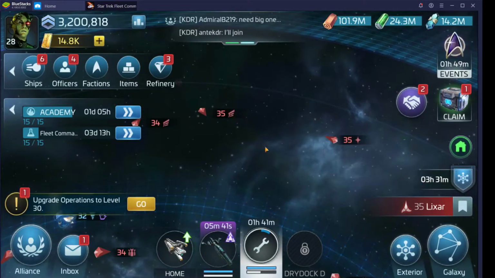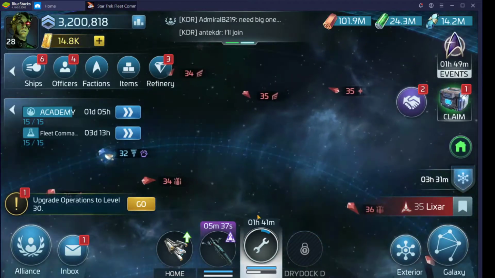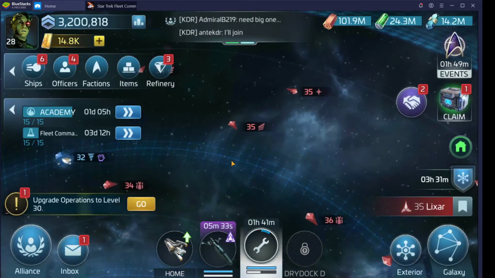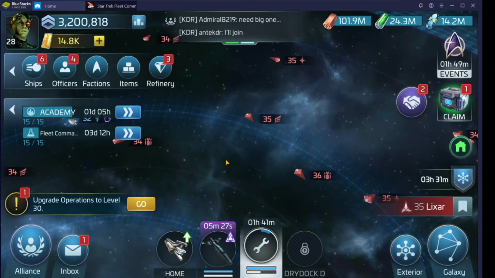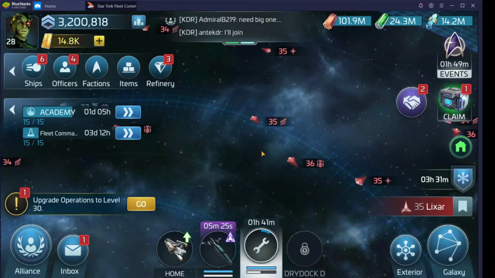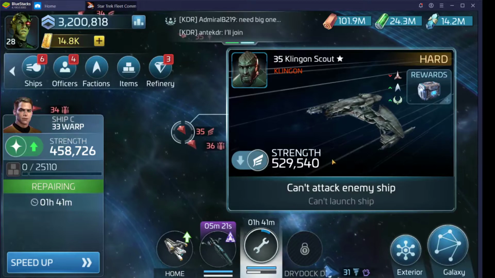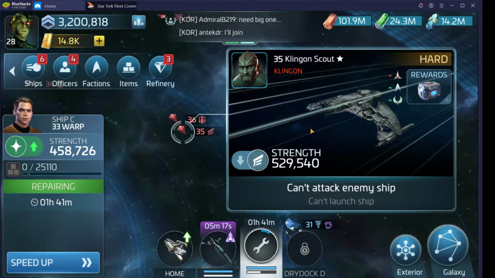So here we go, there's one here. Straight away within a 35 system, I know it's a scout because it's moving faster than all the other ships, and they only last probably a few minutes within each system. So you need to be in the system and then just attack them as fast as possible. So this is a 529 power ship. I can easily take that. I can easily take a 36 power scout ship.